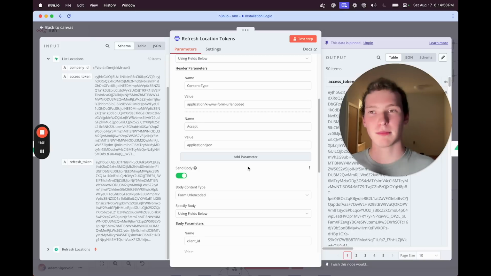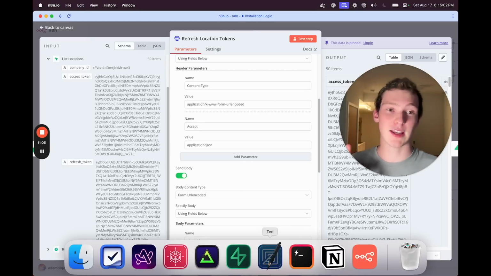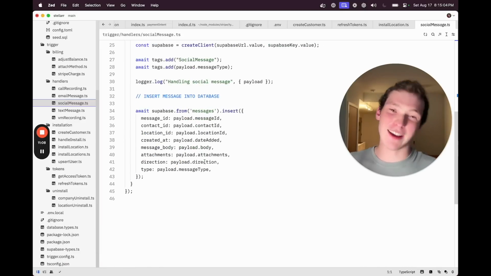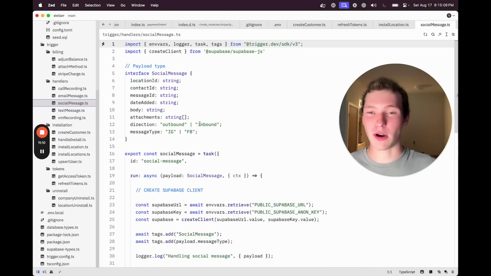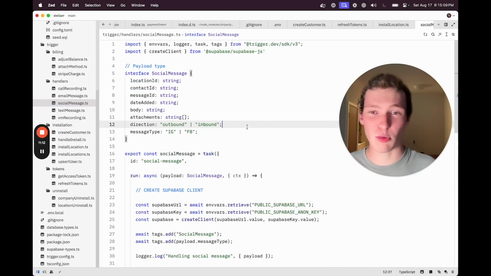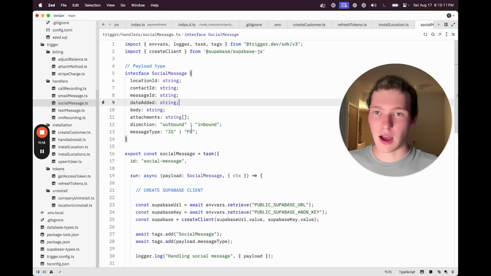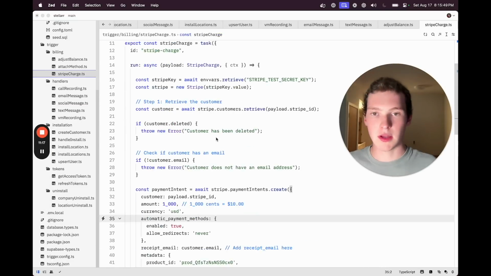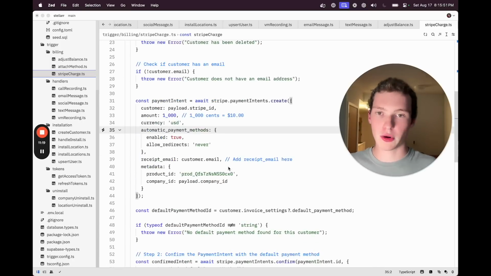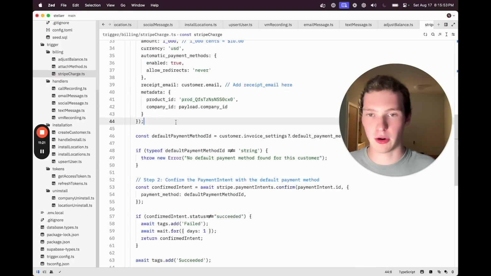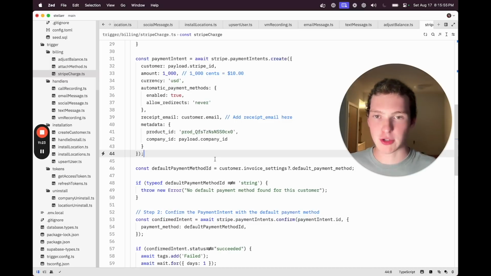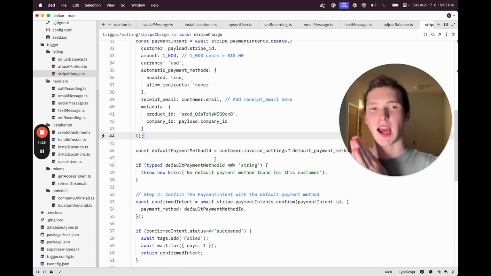But I'm going to show you something that I recently started using, and it's been insane. If you're not a developer, you might be screaming right now. Don't worry. I will make this simple and easy. Let's get an example going here. So this is my Trigger.dev code, and don't worry, it's not hard to code. It's written in TypeScript.